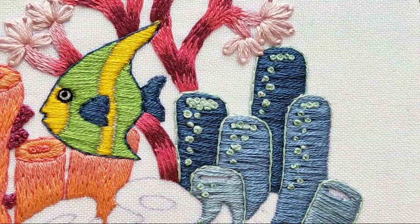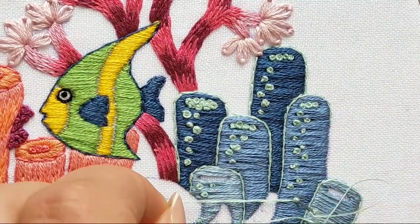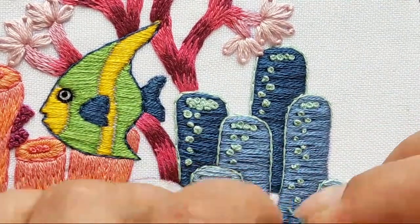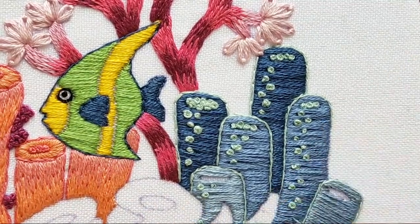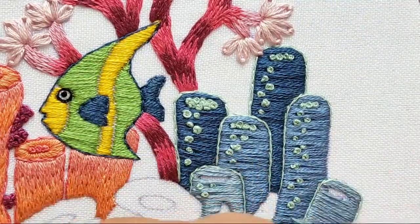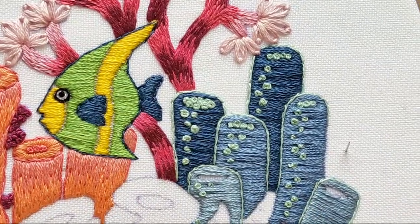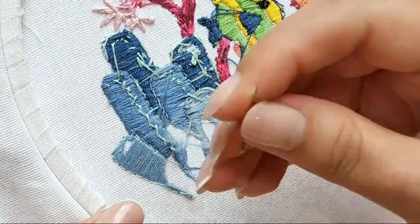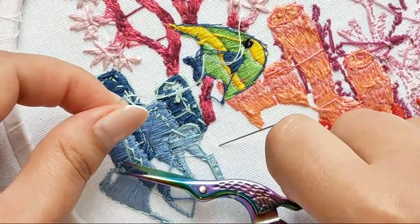Do I like doing 3D embroidery? I didn't do it yet, but I would like to try. I think it's not really complicated, but it will take a lot of time for sure. Maybe in the future we would have a Patreon project for 3D and we will all learn a new technique, and I would learn with you. Because every month we are challenging each other, so we are stitching something new. For example, I didn't stitch birds before, and I will try it next month with a flamingo. I guess I'll do it.